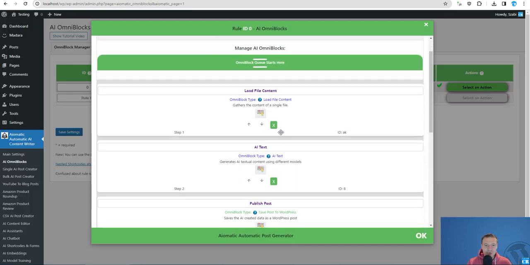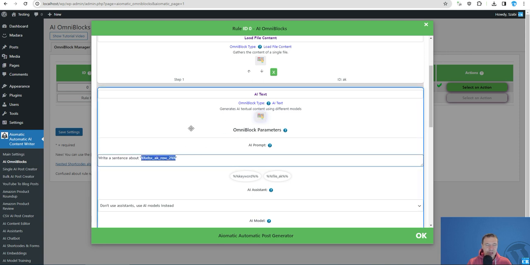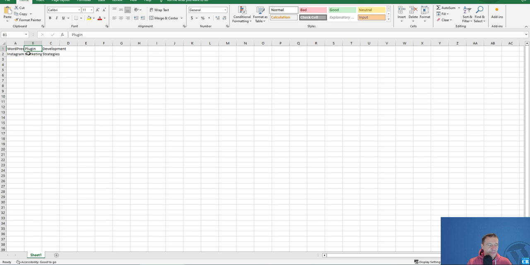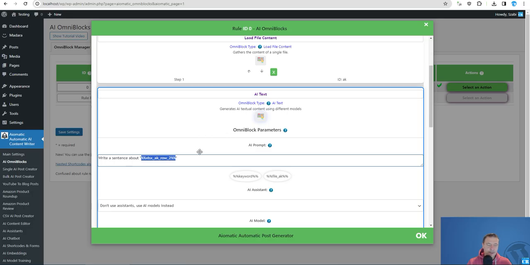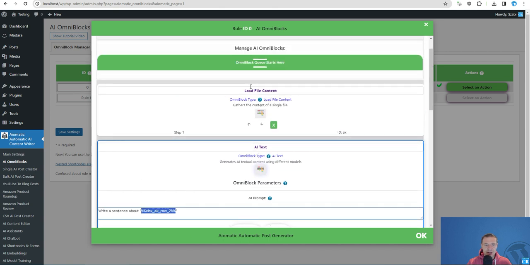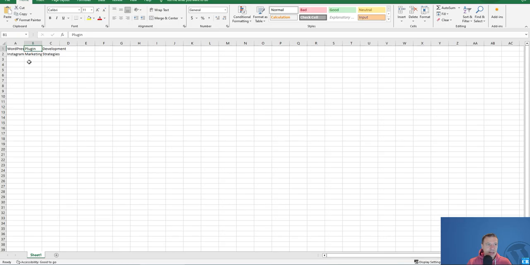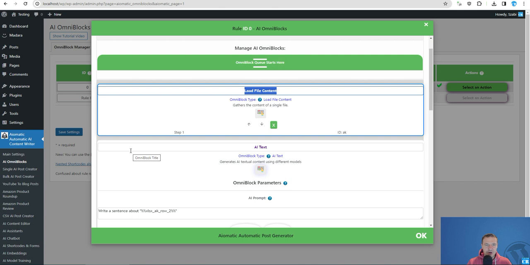You can use this at many levels, so keep in mind this will be very useful for you guys, as XLSX values can be extracted one by one or selectively. This has many advantages over text files, which were supported until now in the load file content OmniBlock, as Excel files can get values from rows, columns, and also from specific cells from this document.